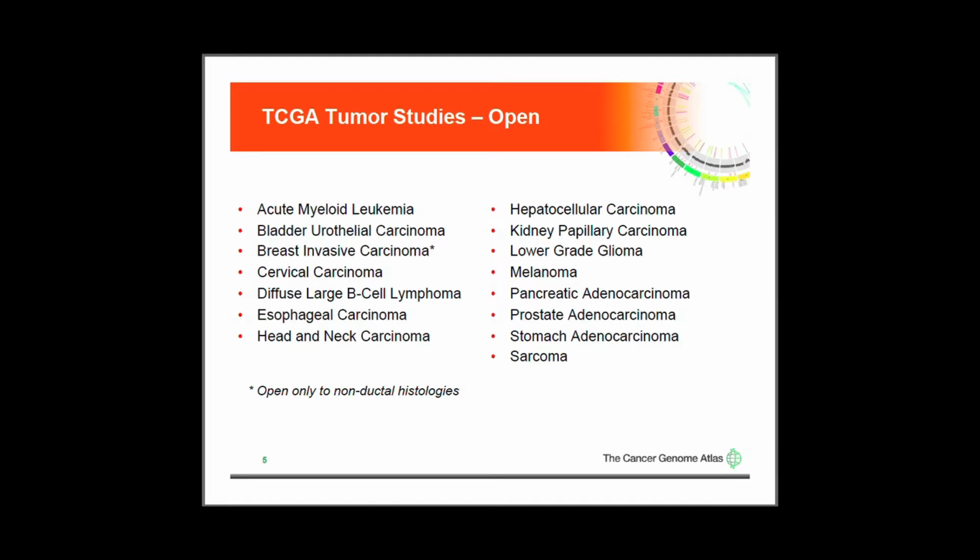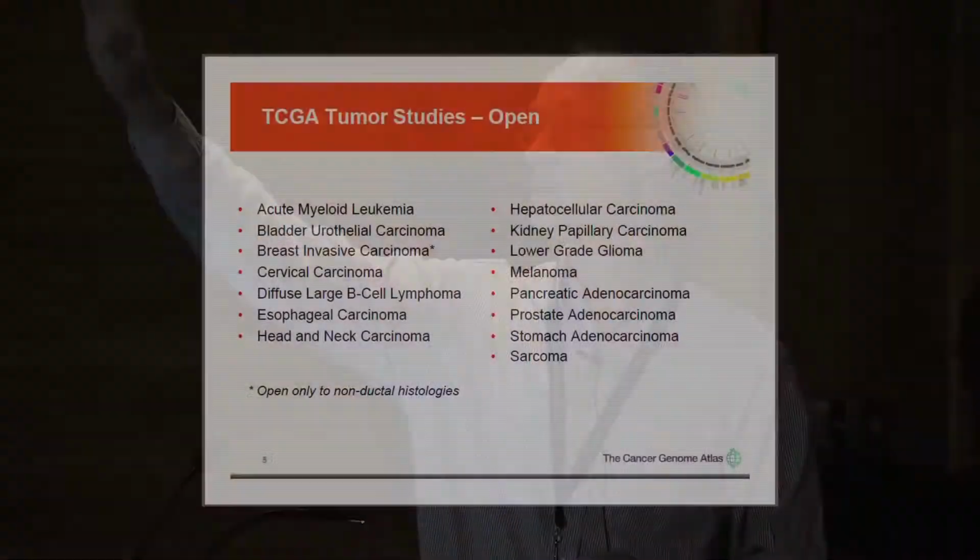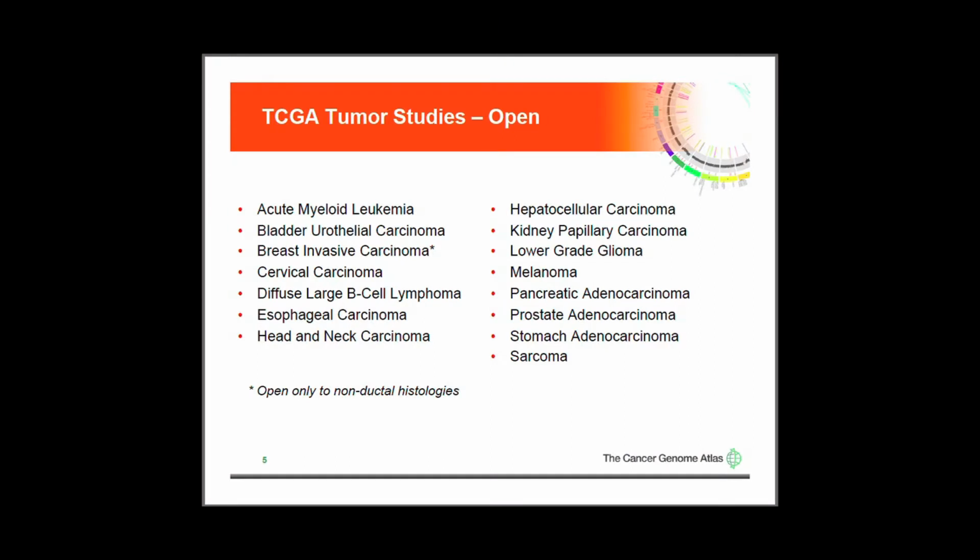So what tumors are going to be out there? Pick your favorite. Like I said, there are about 35 or so we're working on. These are the ones where we are currently accruing samples. If any of you know people that have a tissue bank and want to participate, you can apply for a contract and submit a proposal. You get reimbursed for your efforts in submitting these samples. These are the ones that are currently open.